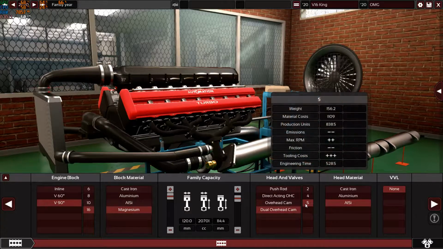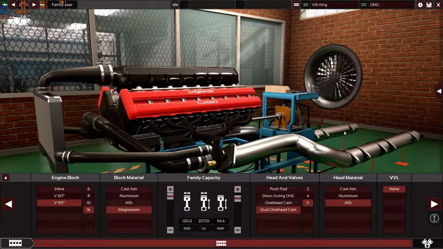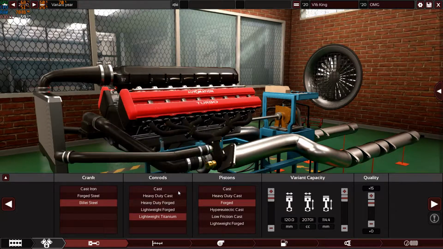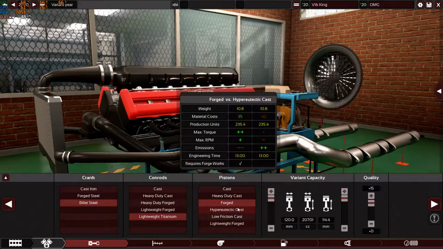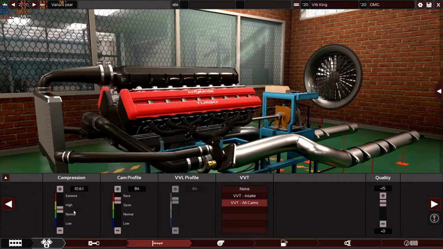Dual overhead camshaft with 5 valves per cylinder. Also, you can use whatever option you want: overhead cam, direct acting overhead cam, anything. Choose whatever option you want. Just keep it in the green and give me the highest number in horsepower and torque. Aluminium silicon cylinder heads, as you can see, billet steel crankshaft, lightweight titanium connecting rods, and forged pistons. Also, you can use any kind of parts, as I mentioned before. And of course, everything should be on plus 15 quality. So plus 15 quality on everything.